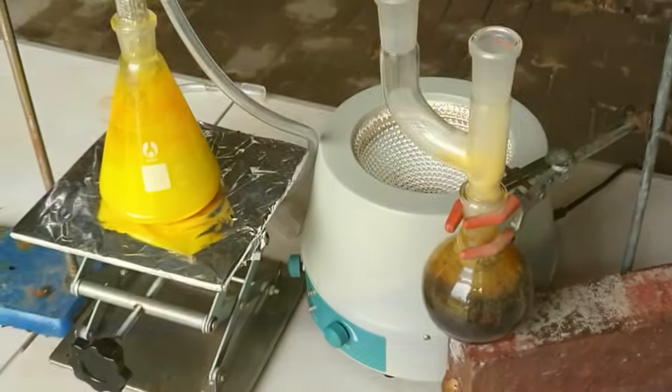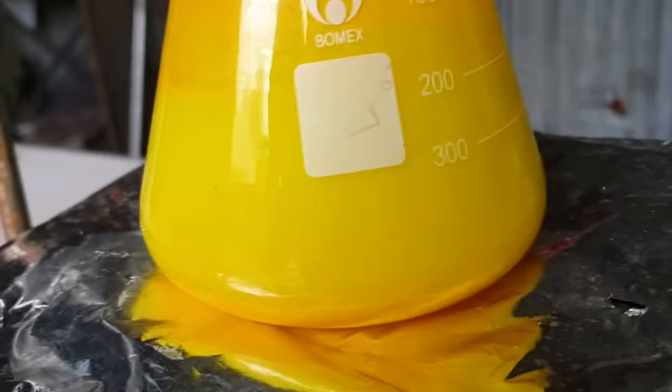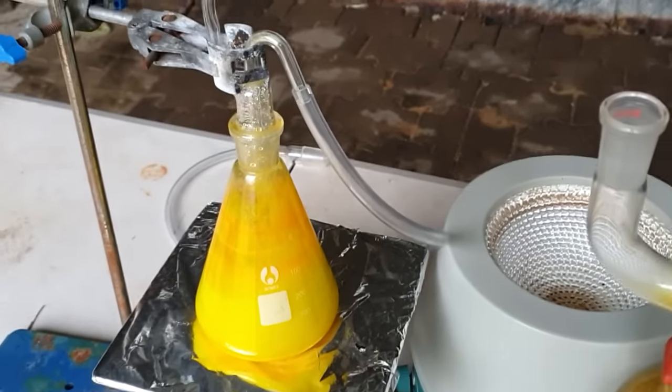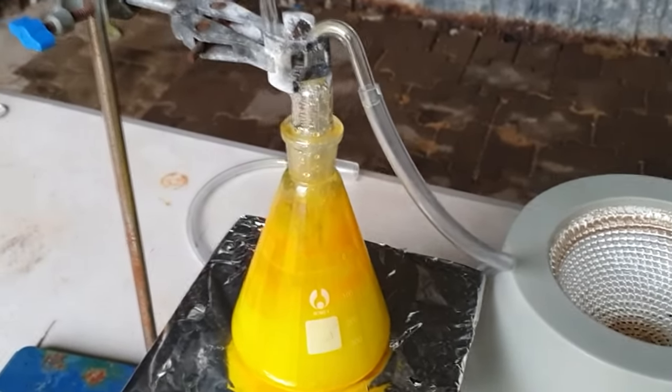Quite a bit of hydrogen sulfide bubbling, but I've stopped everything. It's all cooled down now. The generator worked great once again, and we've got some precipitate. Once again, not a whole lot. Looks like more than we had before, but it was a very, very low bar to exceed. So we may have tripled our yield, but it's still only pushing 100 milligrams.